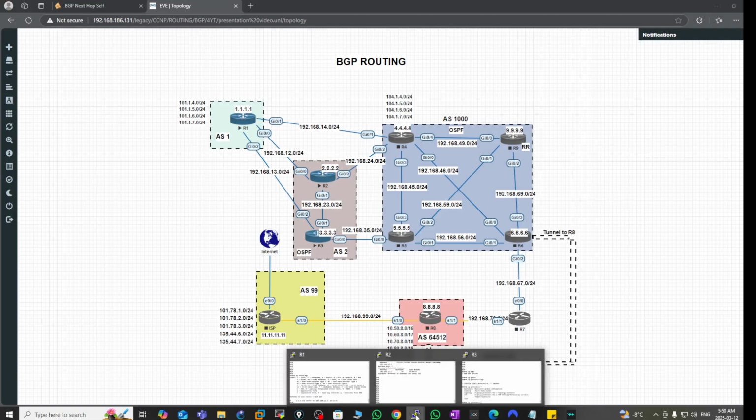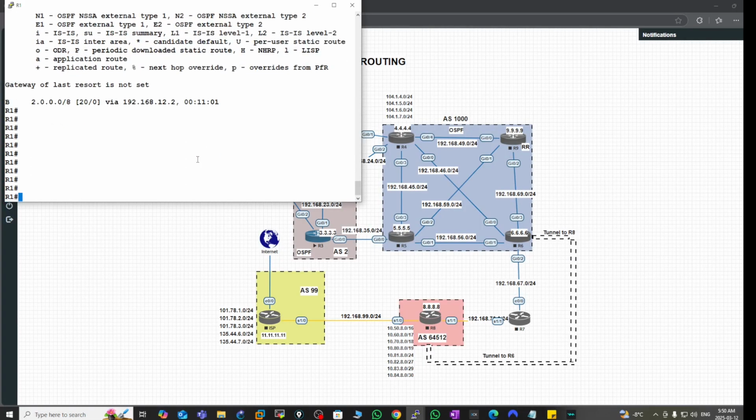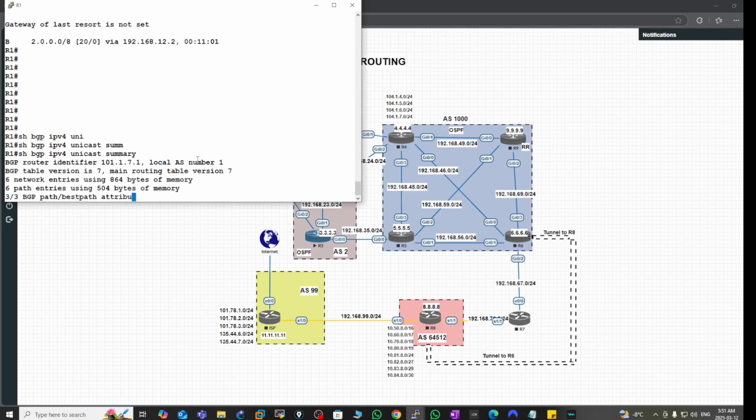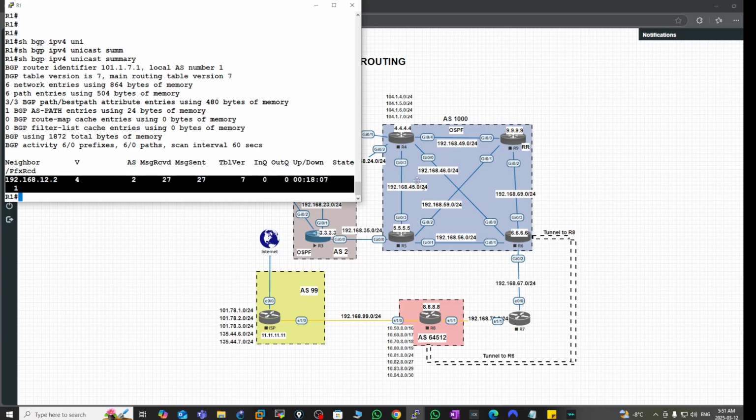So let's check router 1. On router 1, if I do show BGP IPv4, that's the summary. We see router 1 has just one neighbor, and that's router 2.